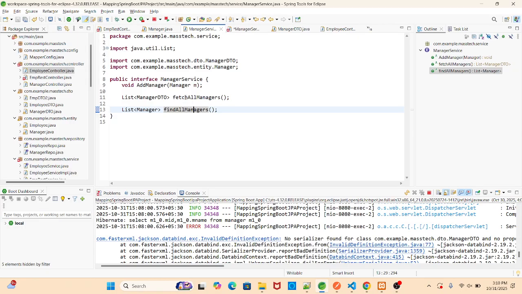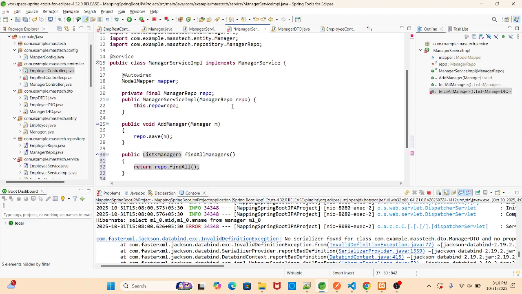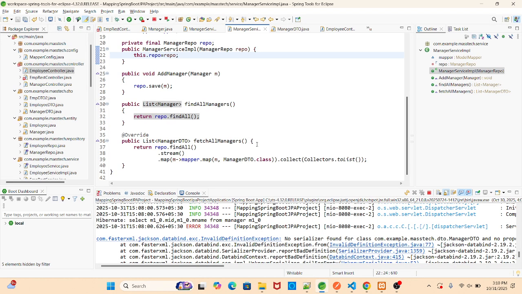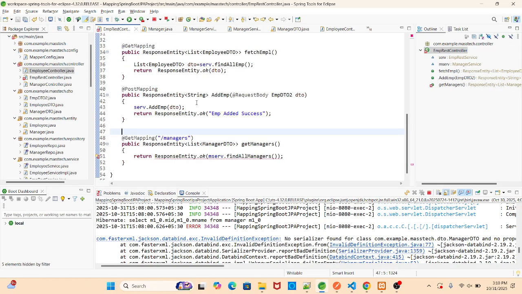The fetch one is correct here. Now both are correct. Just check into this now. Here it is. It's not find, it's fetch.